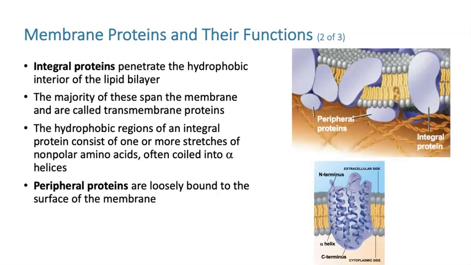First of all, let's talk about location of proteins. The first location is integral, or some people say integral, but I always say integral. Integral proteins are proteins that go all the way through the plasma membrane. You can see an integral protein right here. And a lot of these are called transmembrane proteins, simply because they go all the way across. Transmembrane is another way of saying integral.